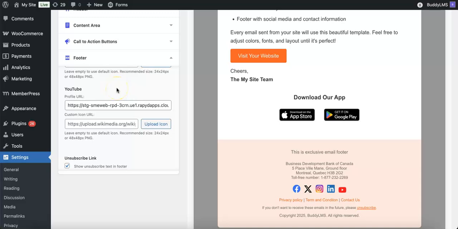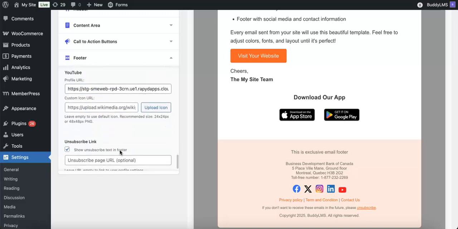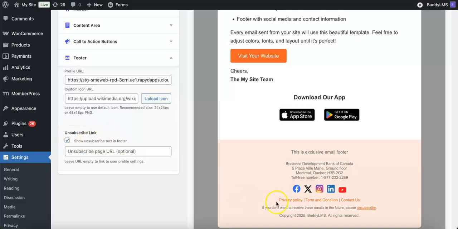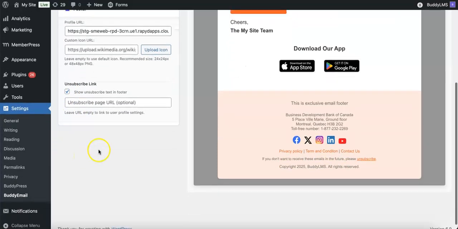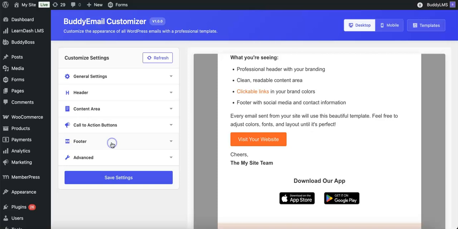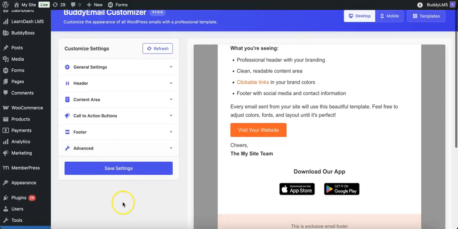If you want to change the logos, you can change the logo. If you want to change the URL, you can change the URL, right? So we have options for both. You can add your icon, and you can add the URL, like the link of your page. And the other option we have is the unsubscribe link. It generally goes to the BuddyBoss notifications for the user so that they can unsubscribe from some of the email types. But if you want to hide this, you can set this and hide it, right? So this is how it works.